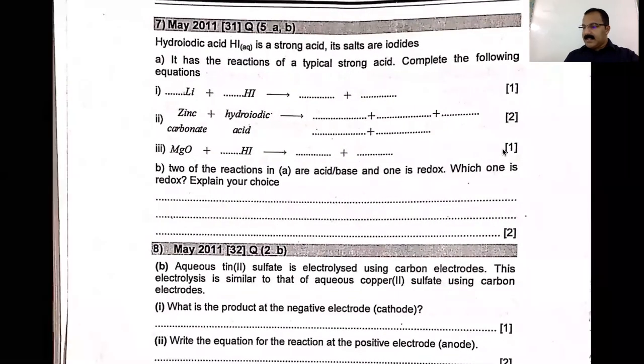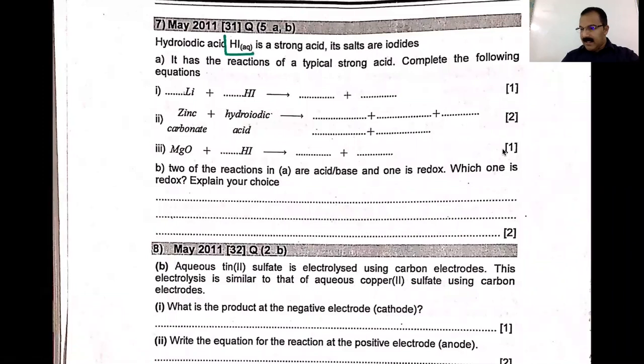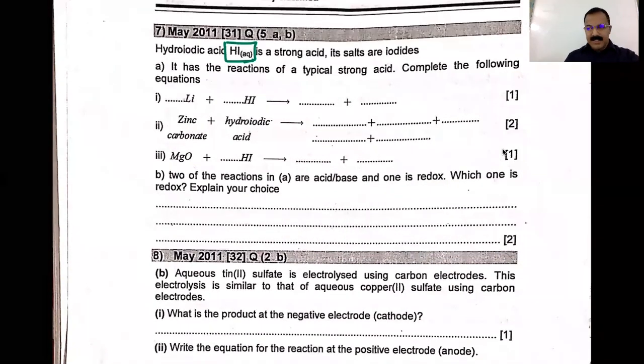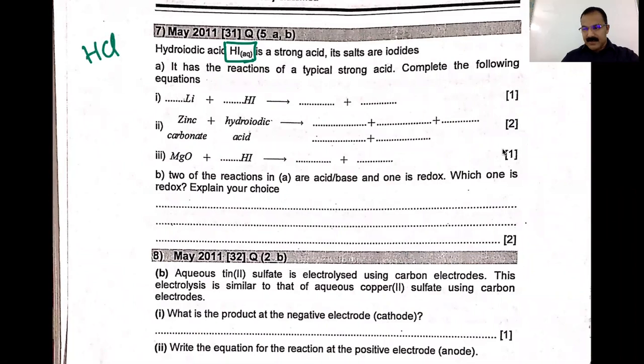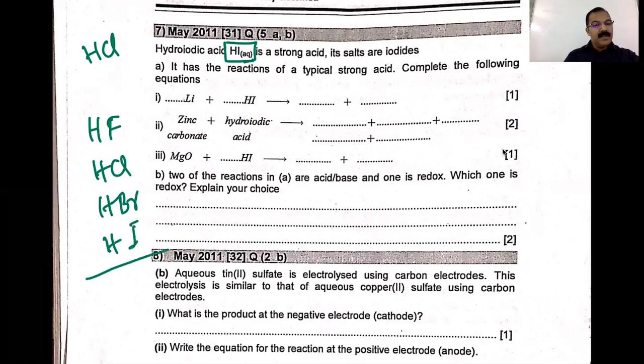Next is hydriodic acid. HI is a strong acid. Its salts are iodides. This is again an application type question. In the syllabus, they never talk about hydriodic acid. That's not in the syllabus. We talk about hydrochloric acid. So it's in group 7 halogens: HF, HCl, HBr, and HI. They are all similar. That is a property of elements from the same group. So if you study HCl, similar properties you can expect from the rest of the acids. Right. So by keeping that in mind, let us solve this.